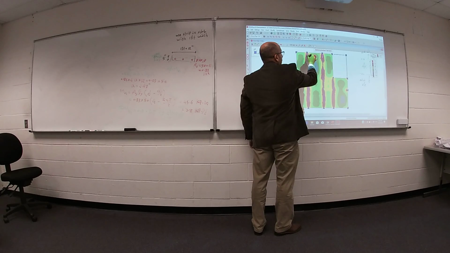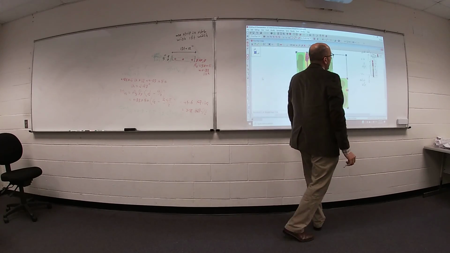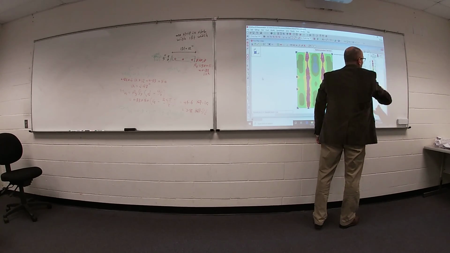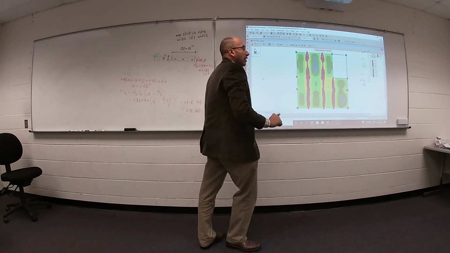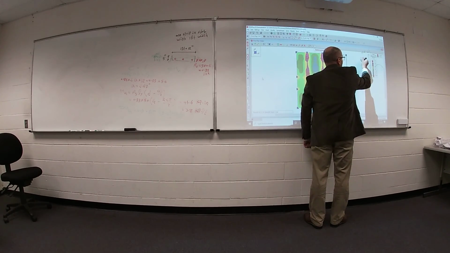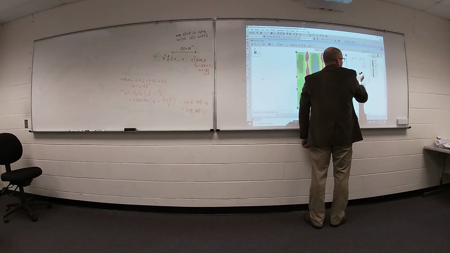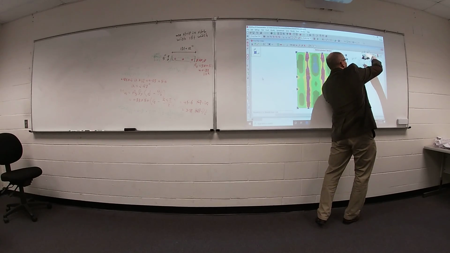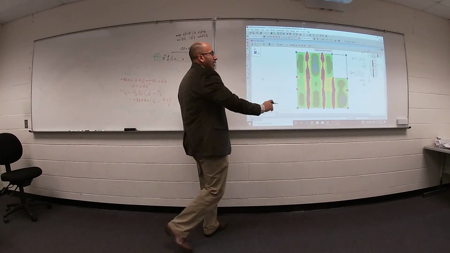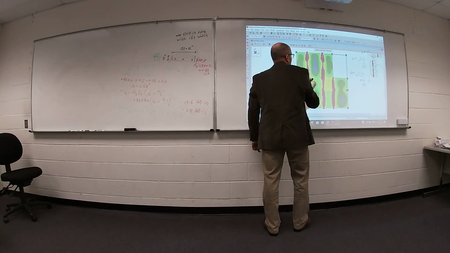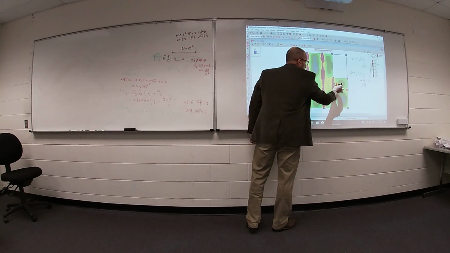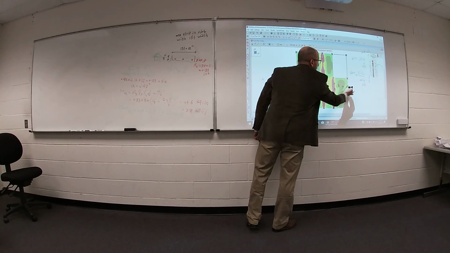Why? If you check this color, what is the value of this color? Something between this value and this value. 2.7, 2.05, smaller than 3.4. You are safe. This value represents your M ultimate, and this value represents your phi Mn. I would like to be sure your M ultimate color is in between. That means smaller than or equal to your phi Mn. So each color inside means your steel reinforcement in Z direction will be, each 1 foot, 3 bars of number 3.